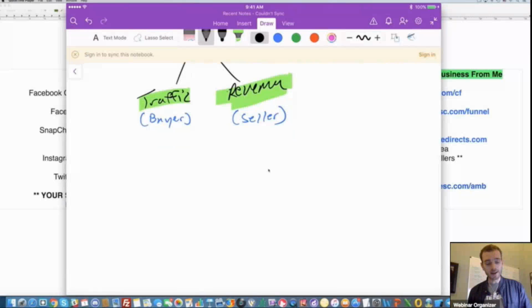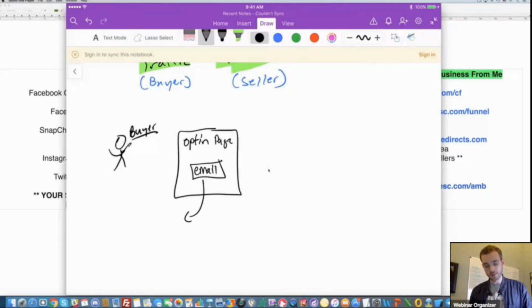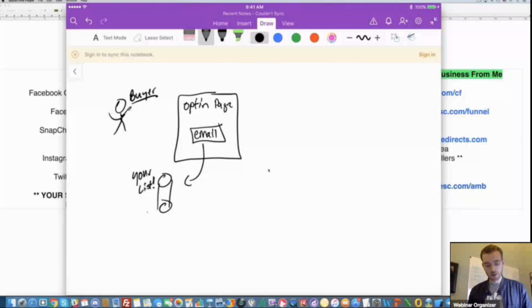So as a buyer, okay, if you're this buyer and your whole goal is to build your email list, you've got to have what we call an opt-in page, okay? So on this opt-in page, somebody gives you their email address, and then when they do, it puts it into basically your list. Okay, now once you've built your list, obviously many things you can do with it. You can sell solo ads. Okay, so that's what we've talked about obviously above, is you can actually sell advertising and solo ads to your list.